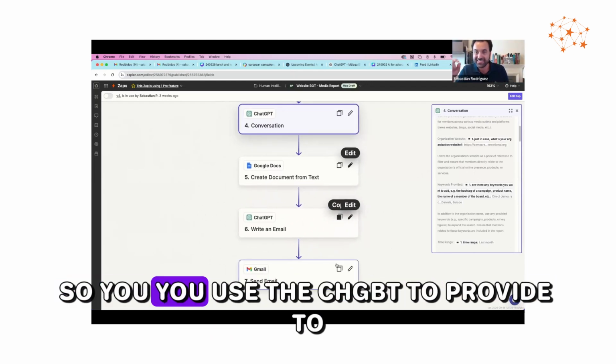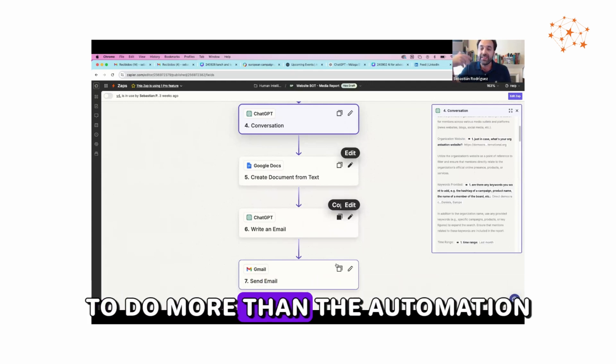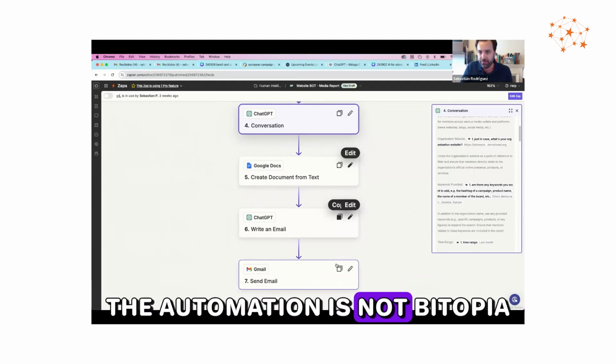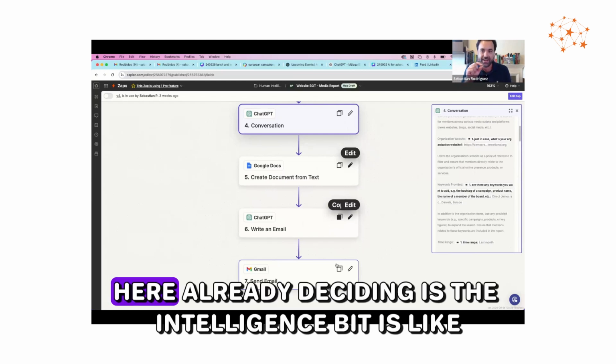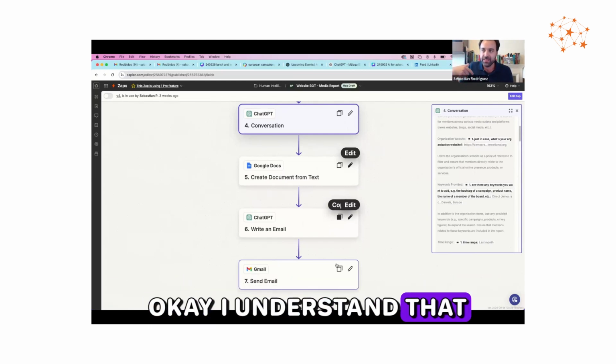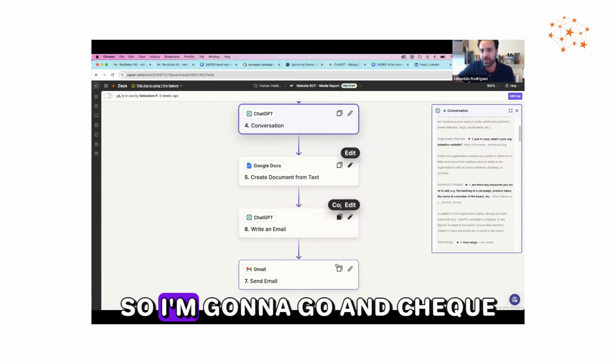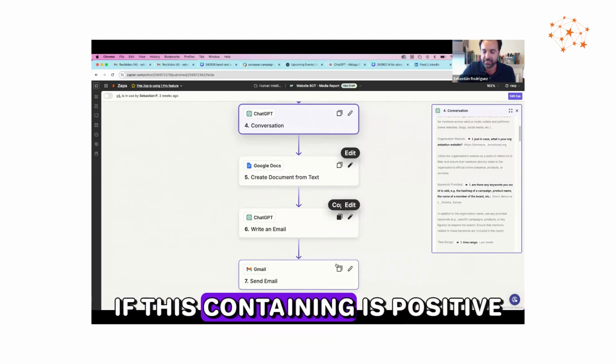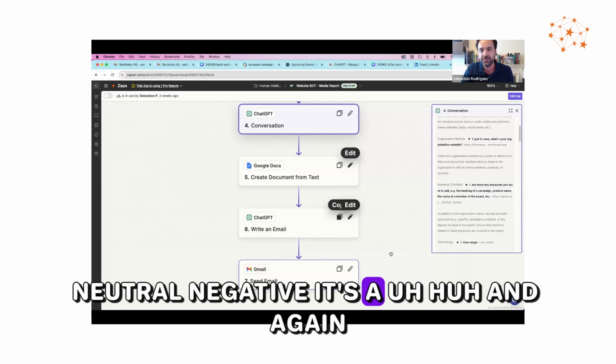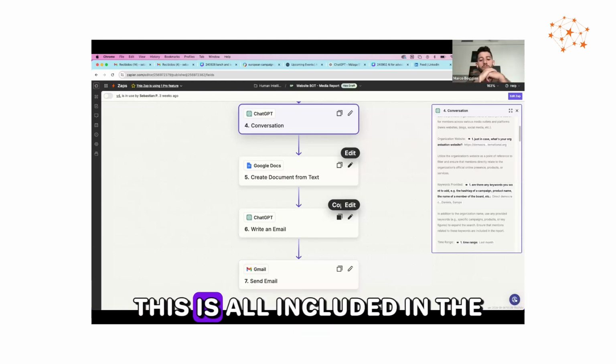So you use ChatGPT to do more than the automation. The automation is done by Zapier, but what ChatGPT adds here is the intelligence bit. It's like, okay, I understand that you are looking for sentiment analysis, so I'm going to check if this content is positive, neutral, negative, etc. And again, this is all included in the workshop.